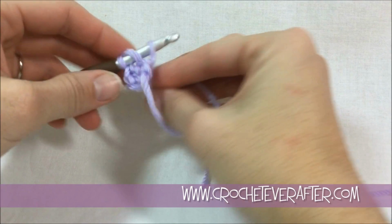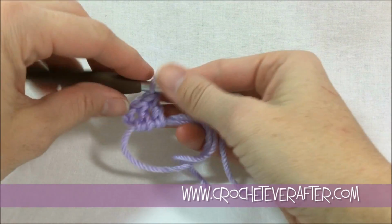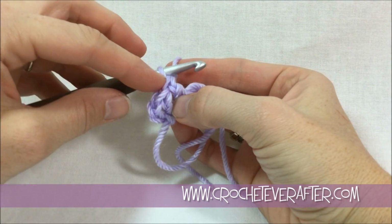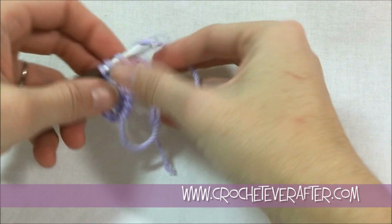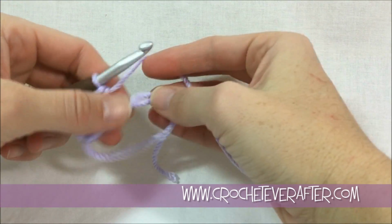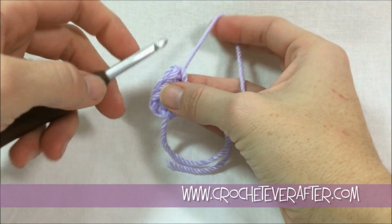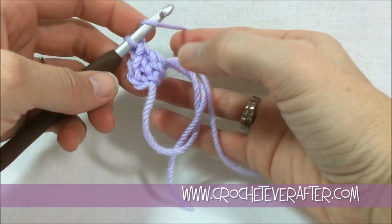So doing it regular time, this is how it would look. I keep them close together so that there's not big gaps forming at the tops of my stitches. So if I just come all the way over here and start doing a double crochet, it's going to create a big gap when I push it closer. So you'll see it's a very messy stitch. When I pull it over, I have a big loop at the top. So I want to keep them close together so that they look nice when we close our loop.